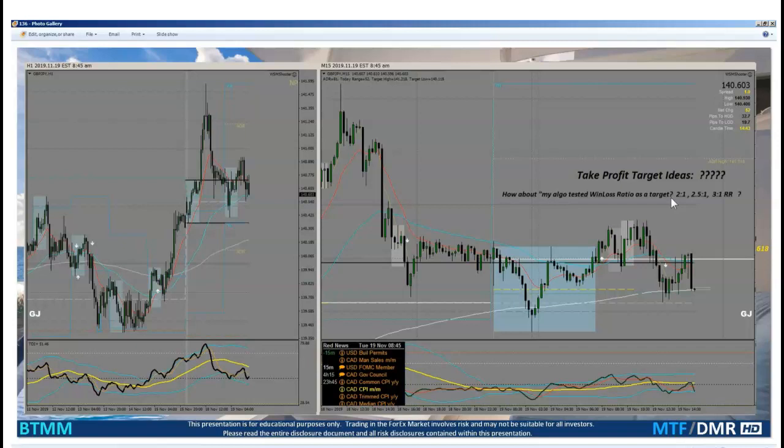You get what I mean here. I want to know what my win-loss ratio is that I've been studying since the beginning of the time I looked at this trade, because I want to constantly track my win-loss ratio in this thing. And that's something that you're not going to get out of an indicator. What is a win-loss ratio? It's the stop loss above, your entry below, and it's grouping that together to see where 2 to 1 is, where 2.5 to 1 is, where 3 to 1 is.